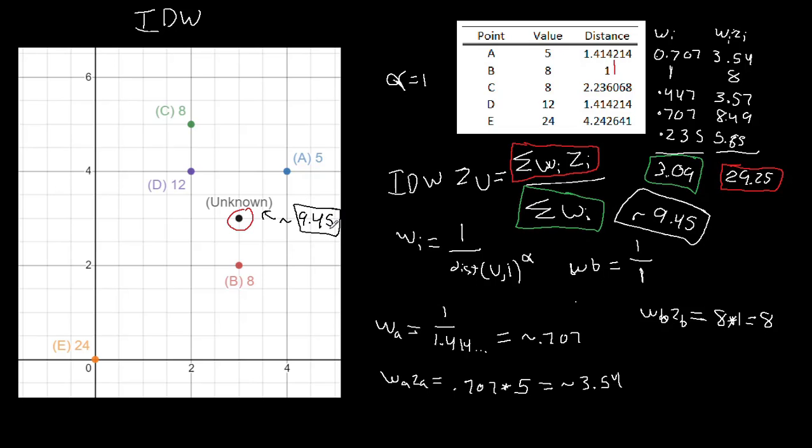Now, does that make sense? Let's just think about it, because it's always a good idea to think about what we're saying. Well, we have a point over here with 8. That's kind of close to 9. We have a point over here that's 5. That's quite a bit lower than 9. We also have this point 12 here. That's a lot higher than this. And then even though this is a low value, it does contribute a little bit. So it does make sense conceptually. That 9.45 would be in between a point that's 8 and a point that's 12. So this answer does sort of pass our gut check.